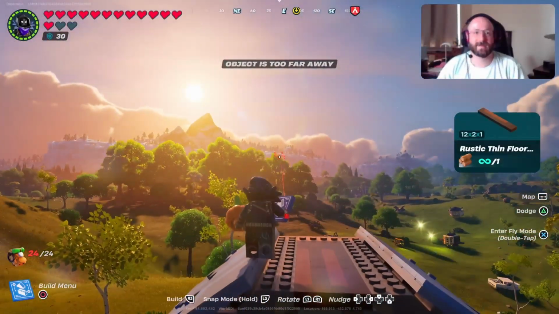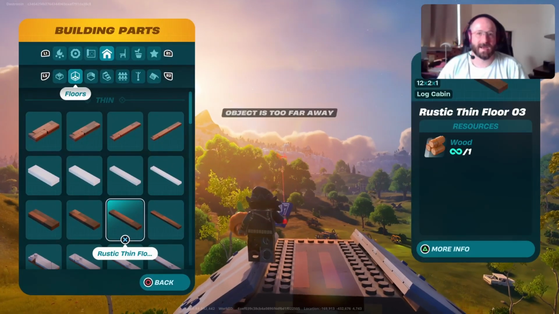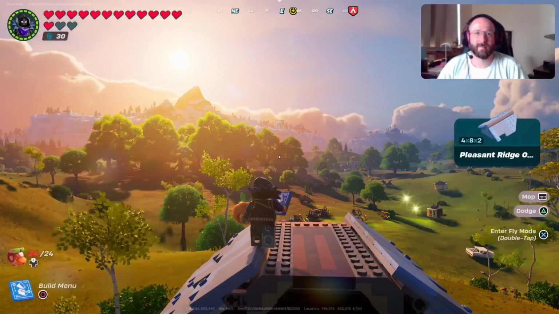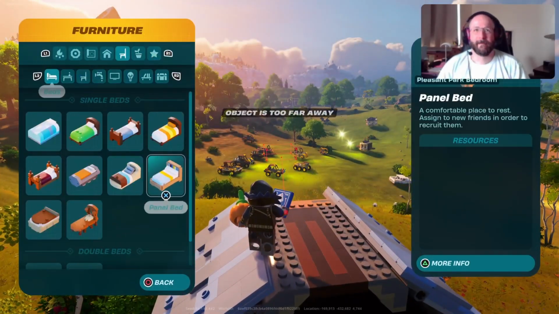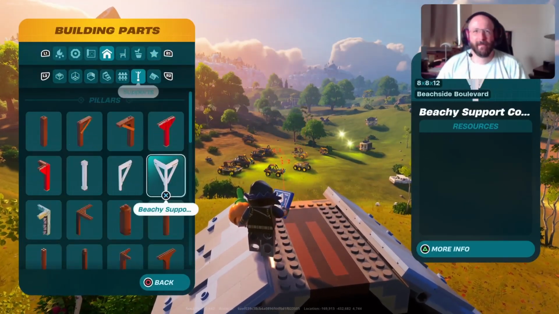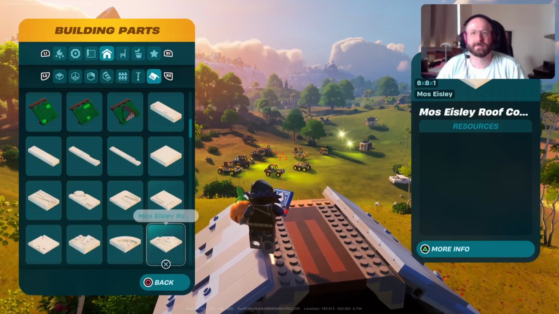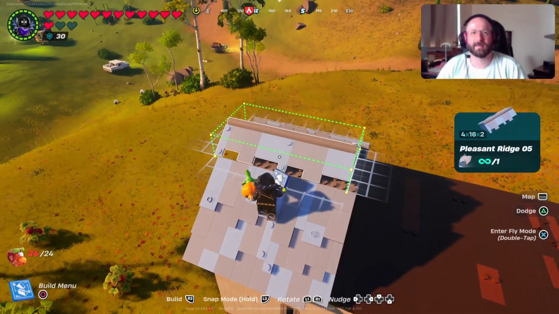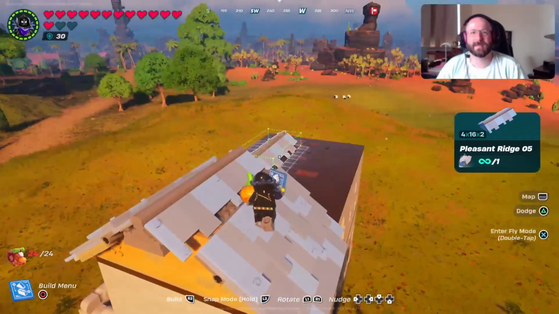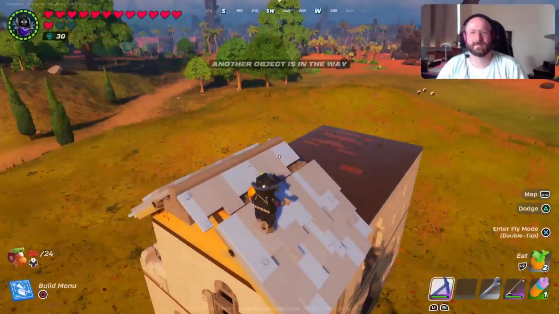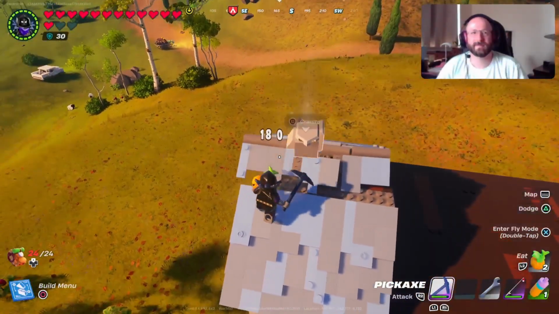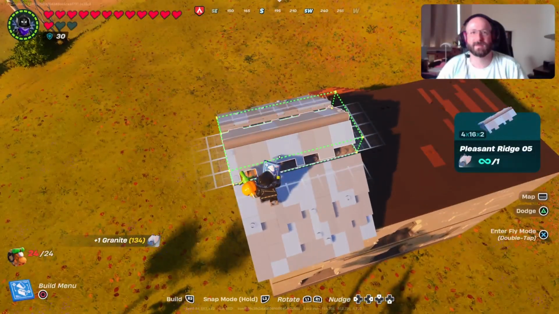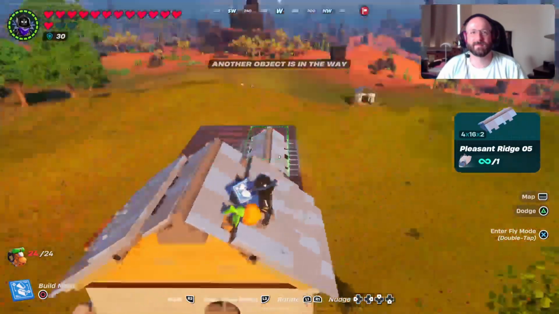And it's got that covered, and then you can kind of build, and then you can put the roof on top. And again, not ideal, but it works. You can kind of get it to look somewhat presentable or whatnot.